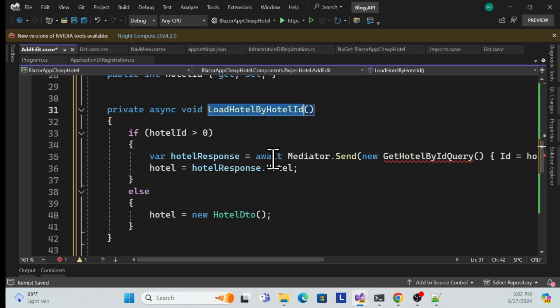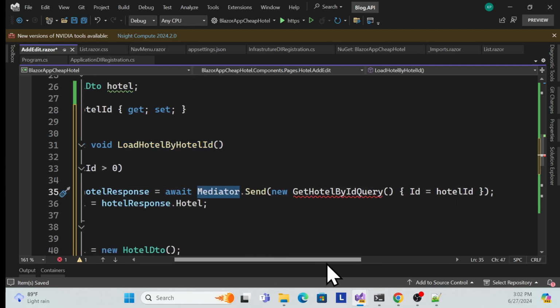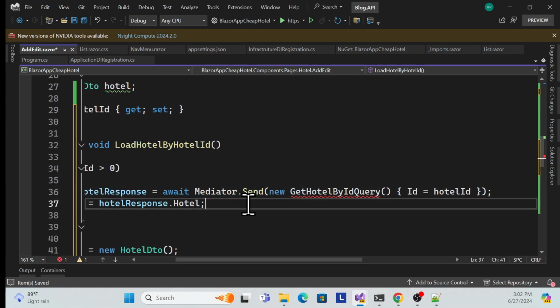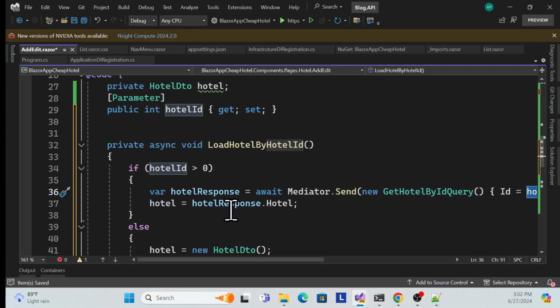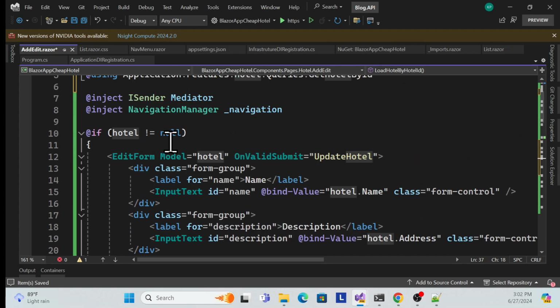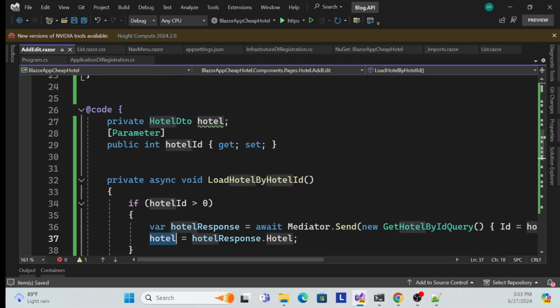I have to get the hotel by the hotel id. So again using the mediator r and this get hotel query, just use it and pass that hotel id, whatever hotel id we have. And once I get it, I simply assign this hotel to our hotel detail, right? Once you are done, now we are good to go to find the data over here, right? That's also done.